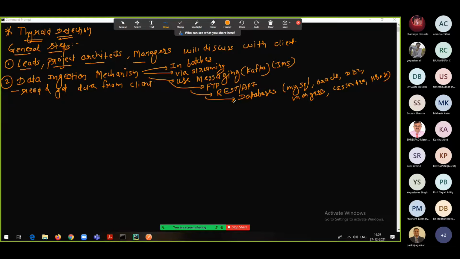Data might also be coming through a data warehouse. That's also possible. Even through some ETL pipeline. I'm just trying to list the sources of the data, and it's not compulsory that data comes only through these sources. There are different sources possible. I'm just trying to give you an overview.